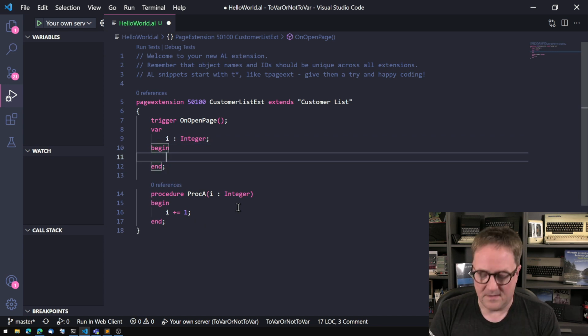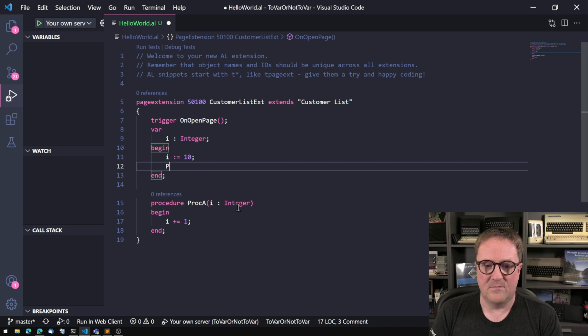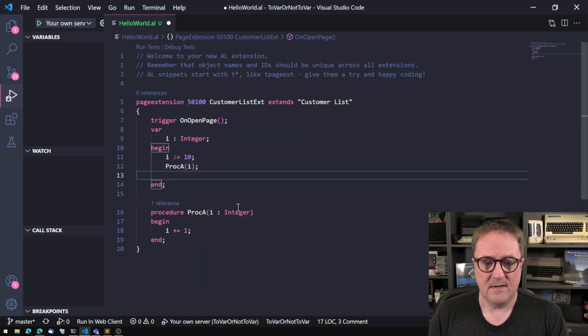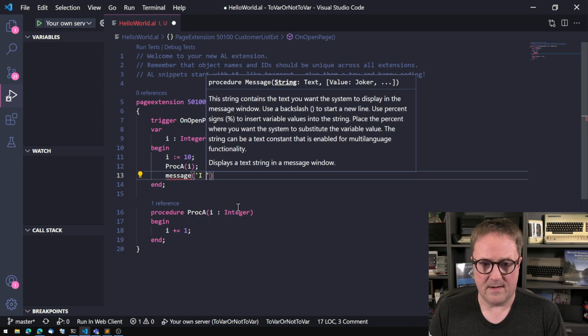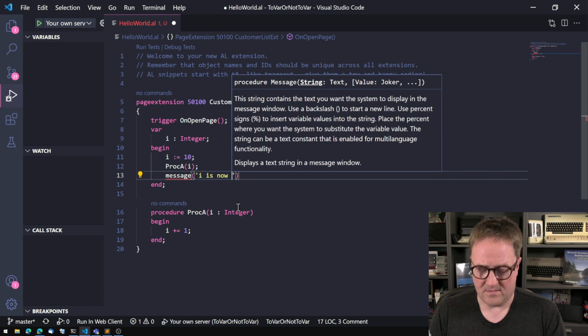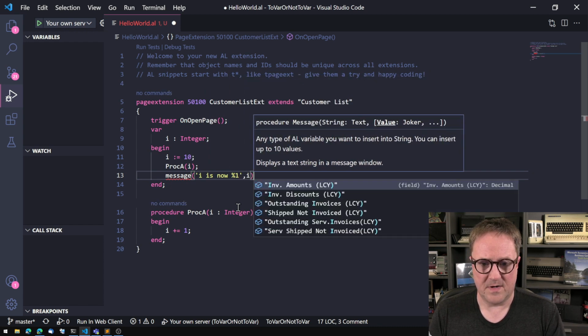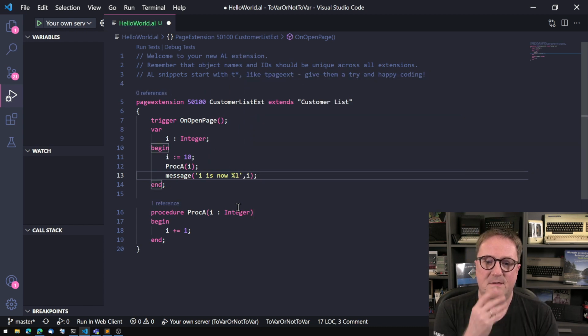So if we say I equal 10, and then we call proc A with I, and then after this we message I is now %1, comma I. So now we can see what happens.